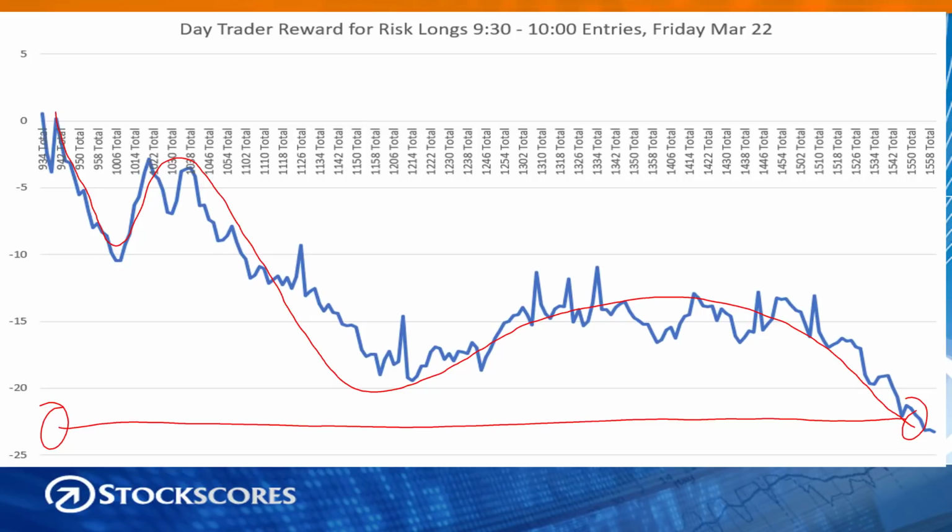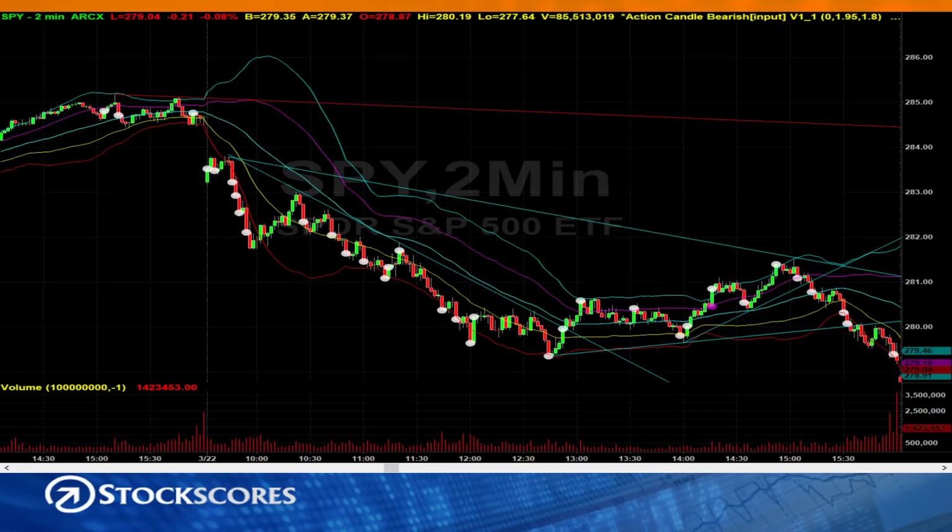And that's where that trading with the trend of the market comes in. Super important to understand this. We're not going to always go long and short. Some days we're going to choose to go long, some days we're going to choose to go short, and we might even switch during the day. We might be short at the open for a few hours, staying short, and then go long later in the day because the trend changes. And that's the purpose of this video, is to demonstrate how the market moves, or how the reward for risk moves with the market trend.